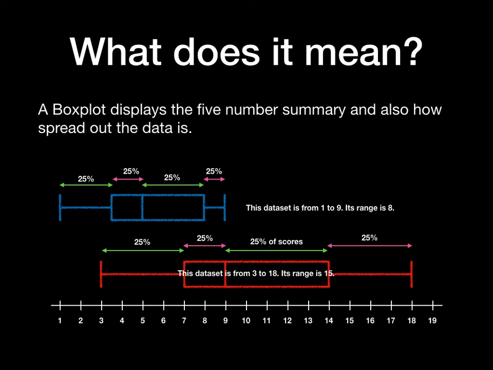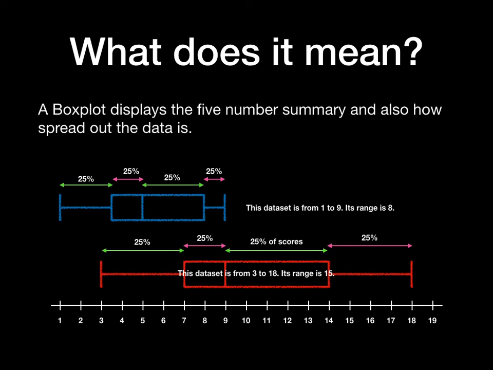Oh, look, here's another thing. If you look at the red data set, 50% of the scores in the red data set, so those two sections, are above all the scores from the blue data set. So the blue data set goes lower than the red data set, and all of its scores are less than 50% of the scores in the red. There's a few other things we could say based on that, but that's the main one.